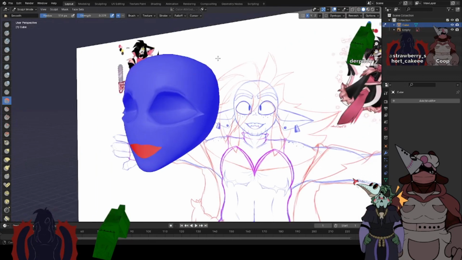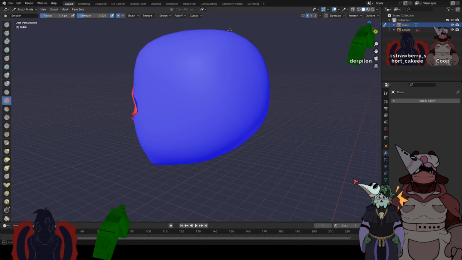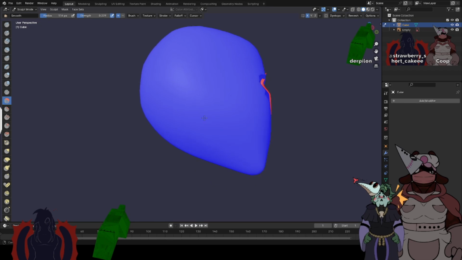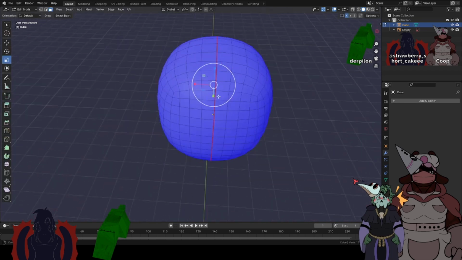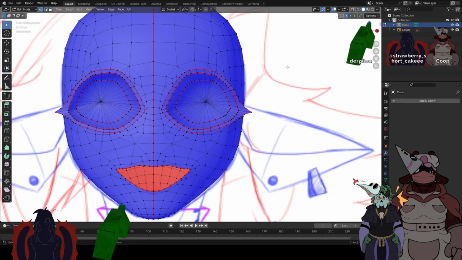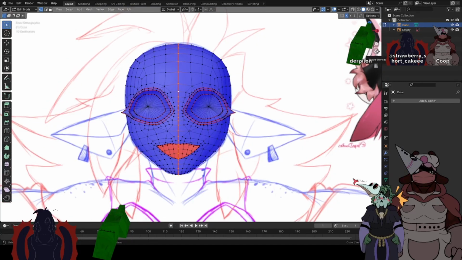I will warn you, mirror on X, I remember doing that. Yeah, I will warn you, after sculpting, a lot of the time it will mess with the weight painting, so it might make it a little harder because it won't be symmetrical. Depending on what you do and what object you have, you will either A, have to weight it without being able to use the X, aka the mirror tool, so you'll have to do it manually. Or if it is symmetrical, you could click on the center of it, delete half of it, use the mirror tool, and then weight it then. If that makes sense.